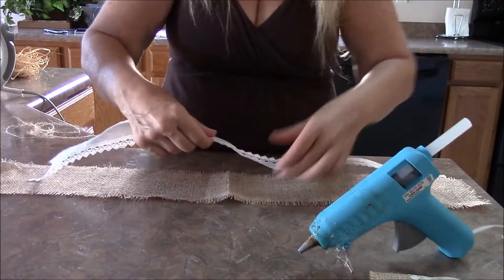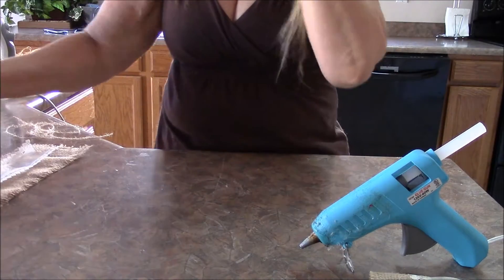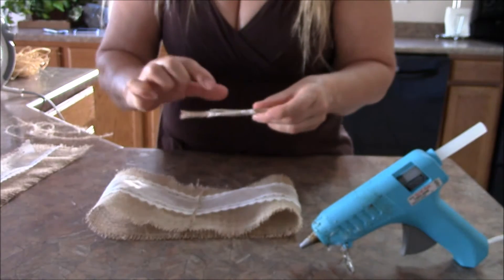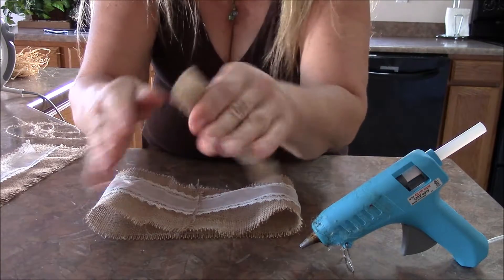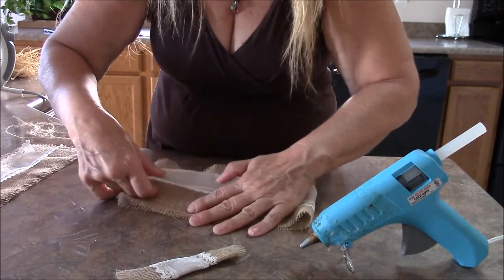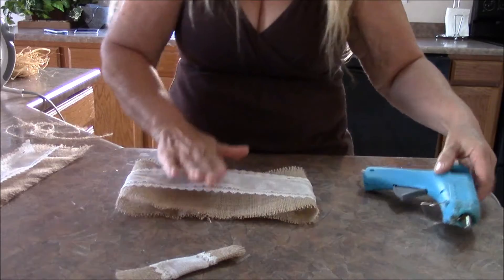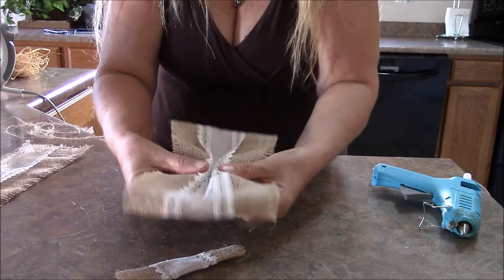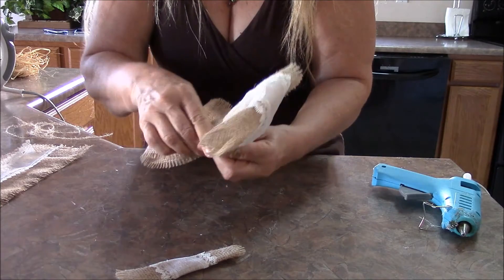Make sure you get your right sides together, then glue that in place a little bit just to tack it down — your middles together, tack it down really good. I've got my middle tucked in. Now take a piece of leftover burlap — I cut my loop down a little bit to give myself a piece that I folded over three times to overlap it, then glued it down. This is going to be your middle section. Take the top side of your bow and dab a little bit of glue on that to hold it down.